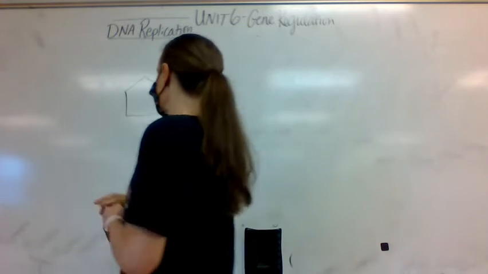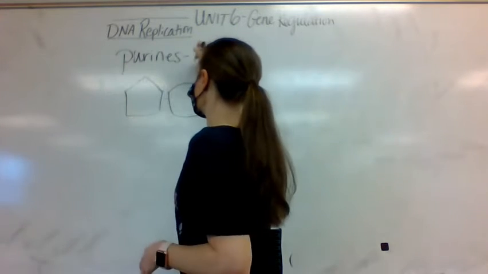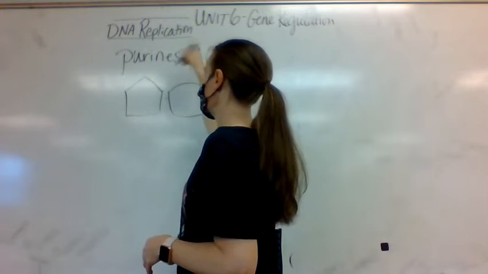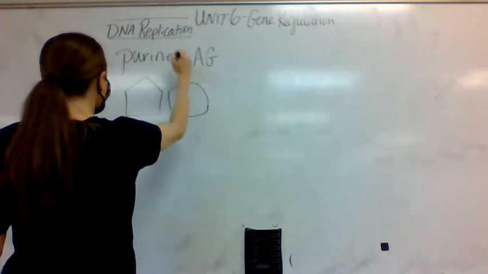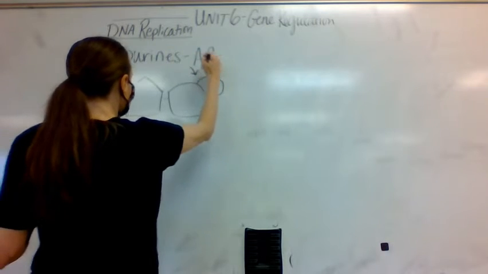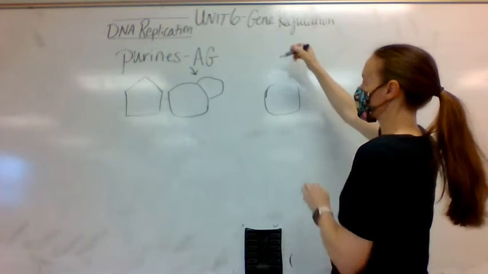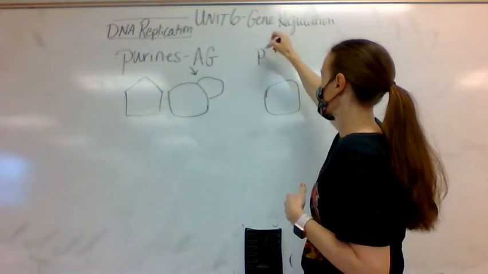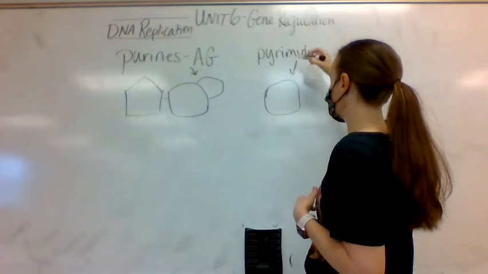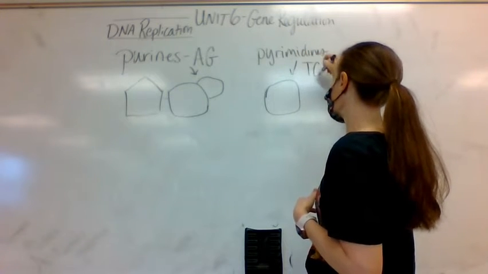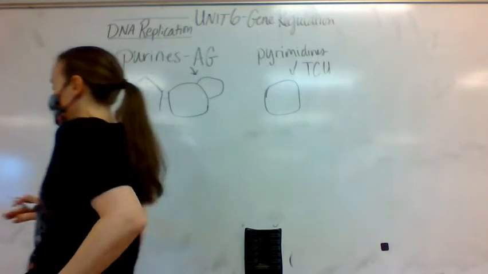So purines, which is spelled like that, by the way. I'm going to erase all this. Don't write this on your notes for today. Purines are A and G, and pyrimidines are the rest. Purines are a double ring, and then pyrimidines would just be a single ring. And that's just talking about their structure, like how they're actually formed, in a chemistry way. And pyrimidines are single ring, and they are thymine, cytosine, uracil. Okay. And one double is paired with one single whenever you're doing bases.